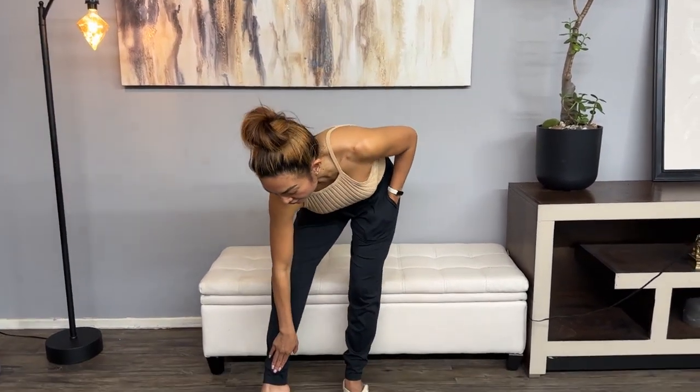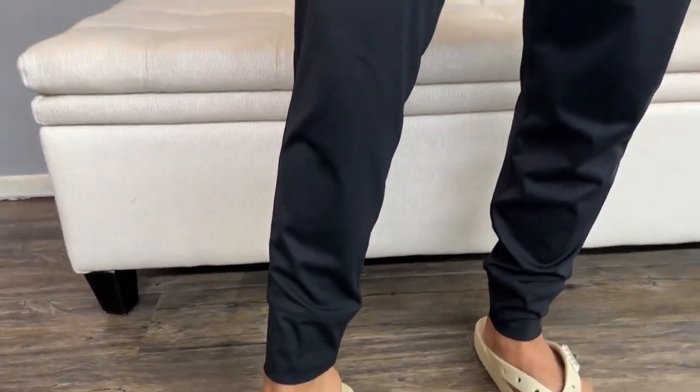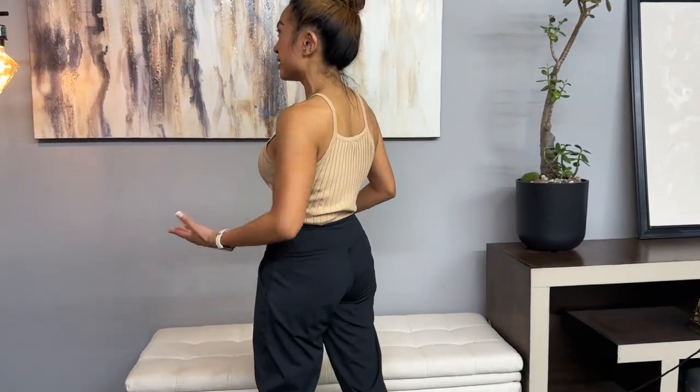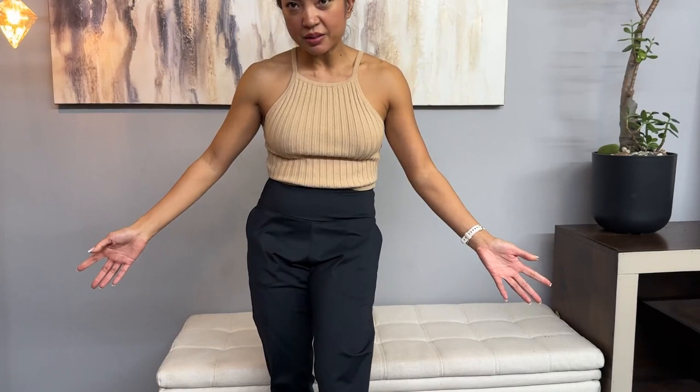I love that there's a little cuff at the ankle, so it's got a little tapered look, which gives it a more presentable look. I love the band at the waist — it goes all the way around, so it just hugs the body. It's just not a complete balloon.